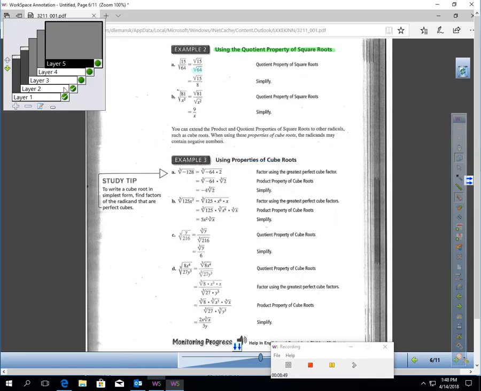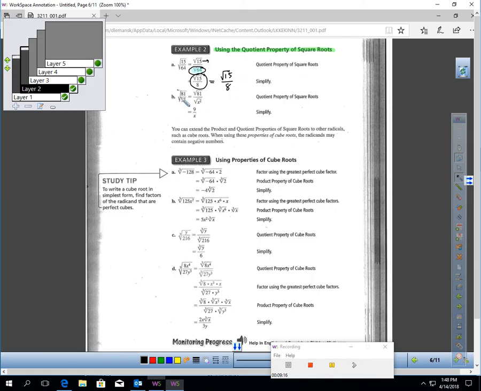All we have to do is break this radical up into separate radicals. The square root of 15 over 64 would be the same thing as the square root of 15 over the square root of 64. Now, isn't that a perfect square? The square root of 64 is 8. The square root of 15, there is not any perfect square that goes into 15. I just simplified this. So the square root of 15 over 8 would be simplified. Okay? I do not have a fraction trapped in a radical anymore.